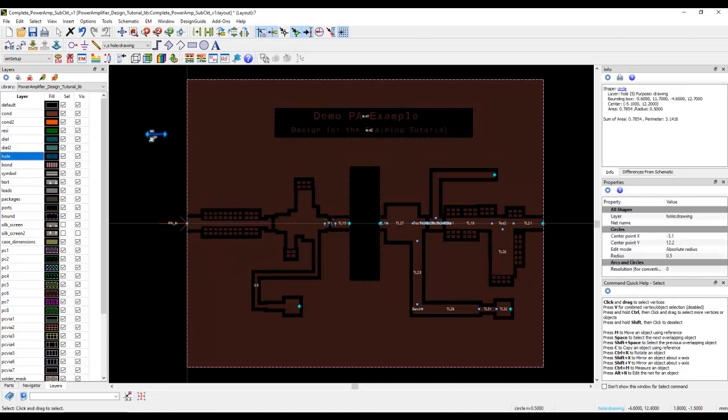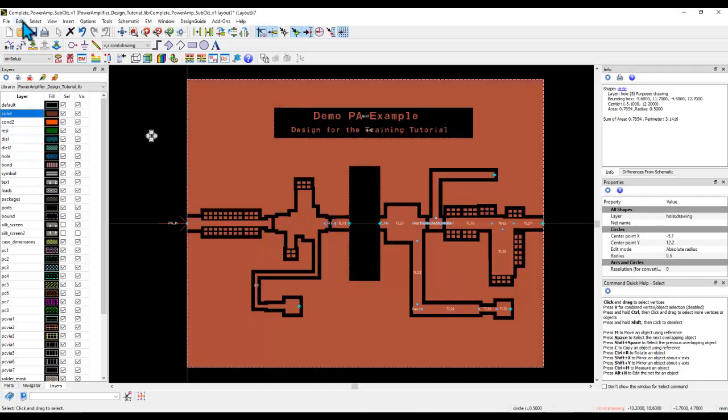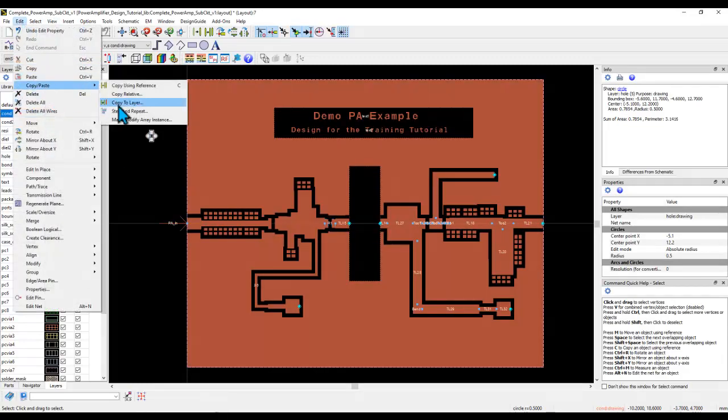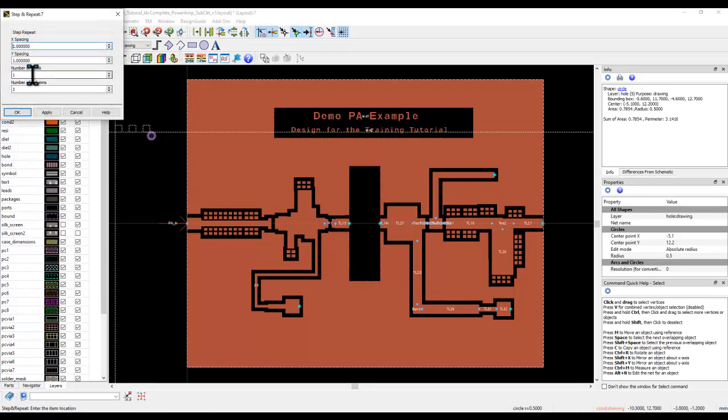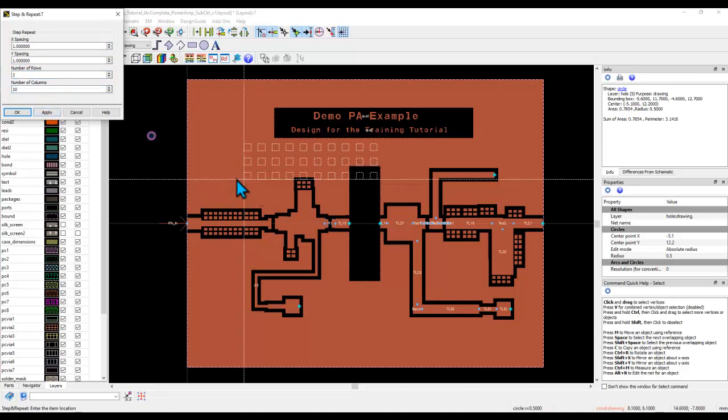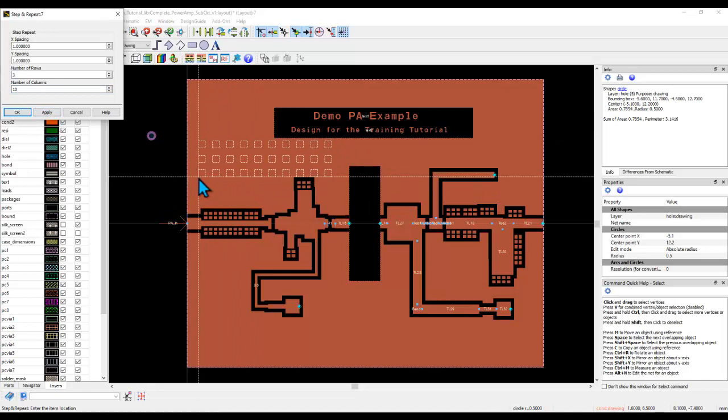So once one hole is drawn, I can always go and select edit, copy paste, step and repeat. And now I can declare how many rows I want. So for example, I need 3 rows, I need 10 columns, and now it will create an array instance, as you can see.